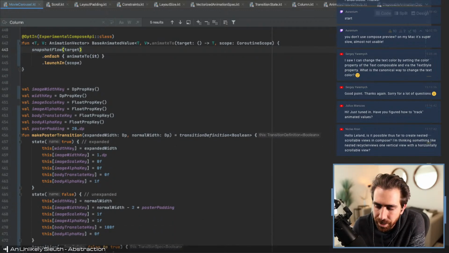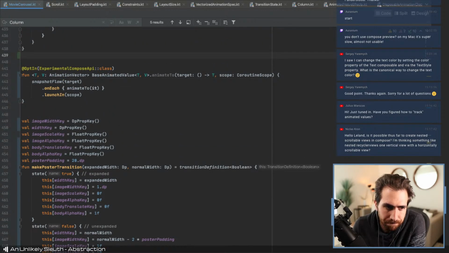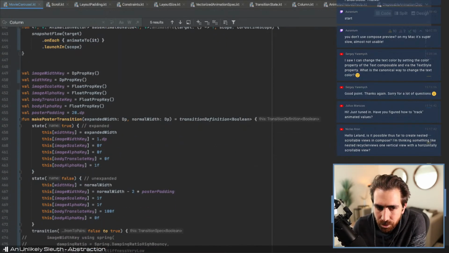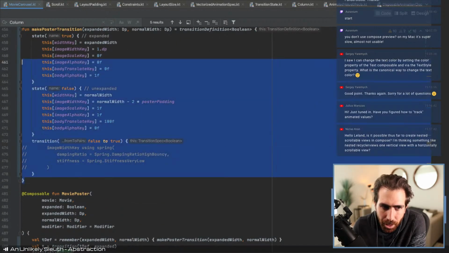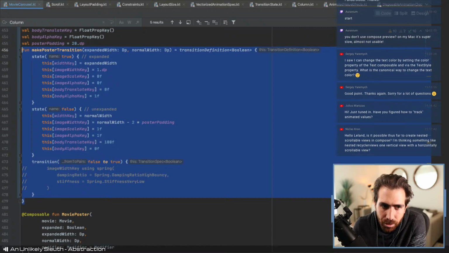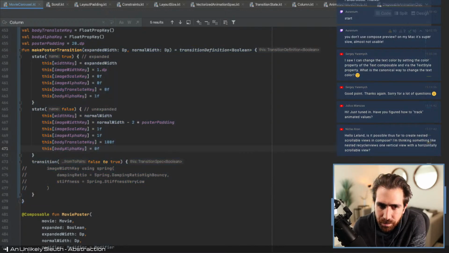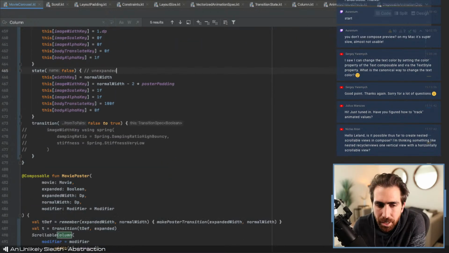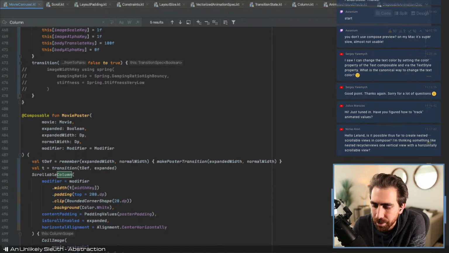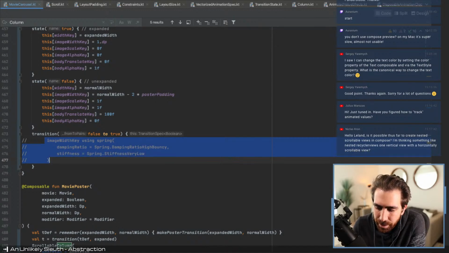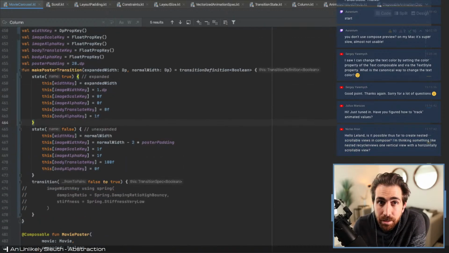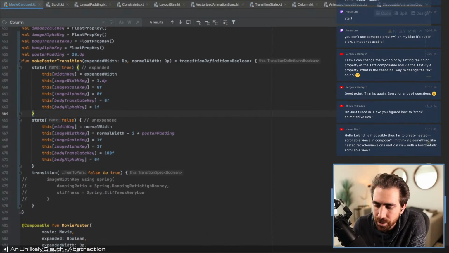So the target value becomes dynamic. But I moved over to using the transition definition API, and I'm relying on that right now. I think what I'm going to do is start defining some keyframes and animating things that way to produce a similar effect.